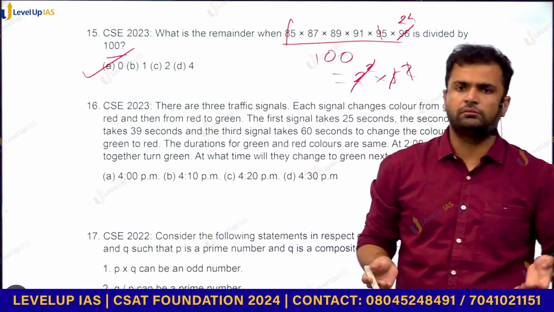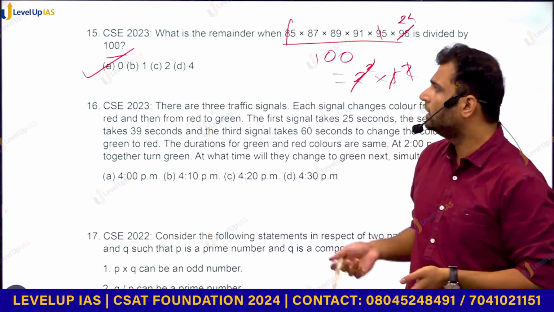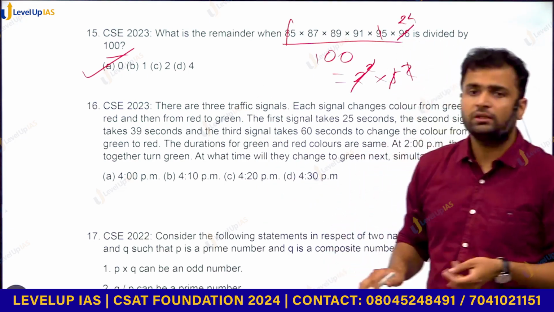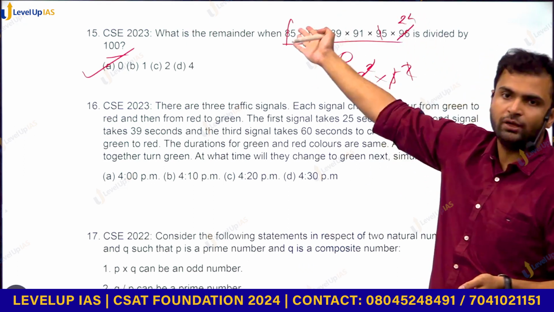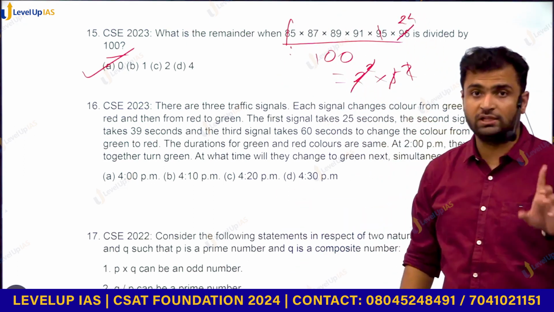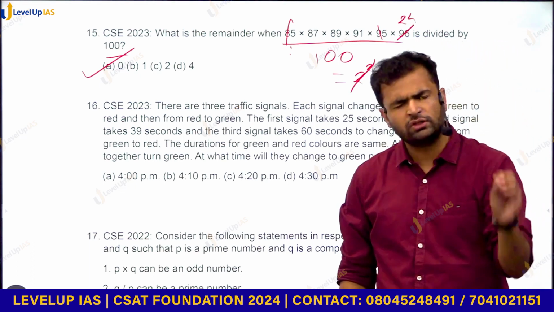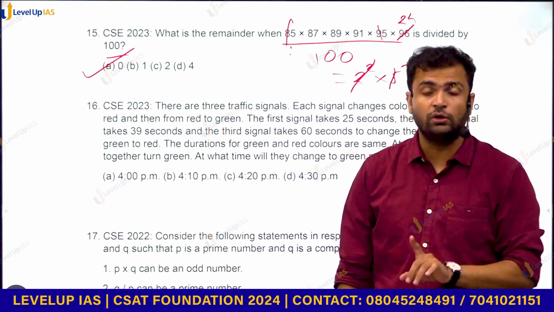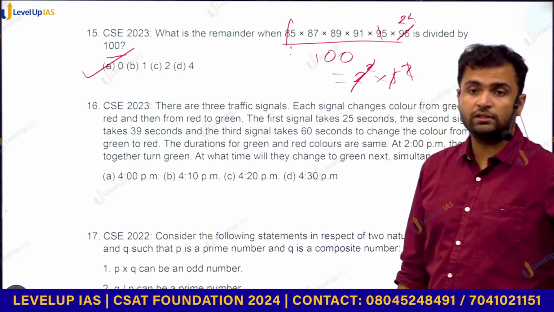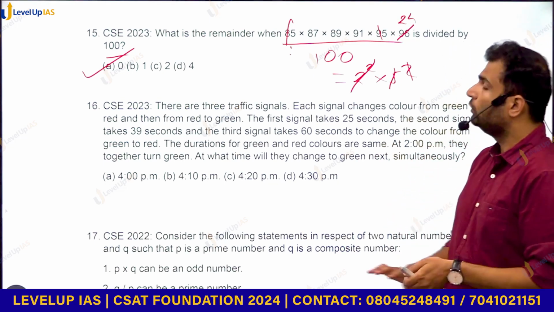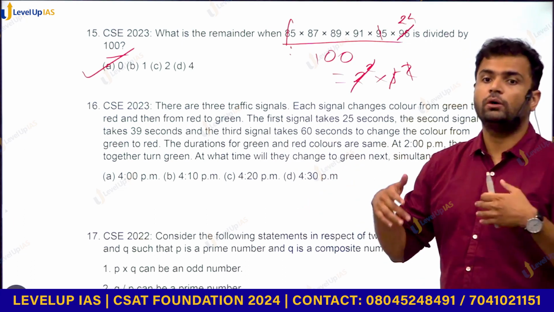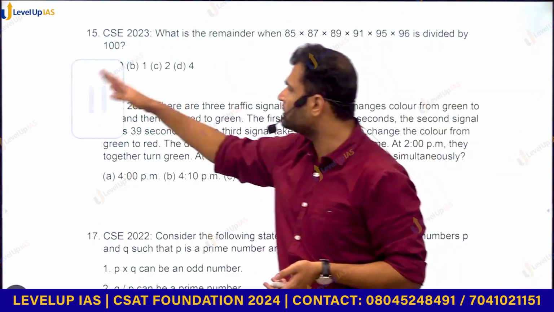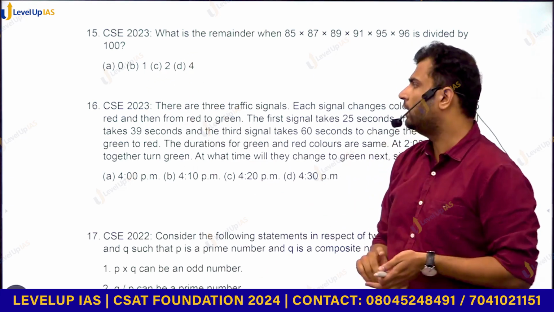Another trick, or shortcut you can say, if you don't have any time in the examination hall: wherever UPSC has asked this kind of question, the remainder has always been 0, because they cannot expect students to actually divide it manually in the examination hall, right? There is one exception, although I must mention this has been true for most cases except once, when UPSC asked students to divide by 100 and the remainder was not 0 but 50. So this was the honorable mention, so beware of it. You need to actually study this topic of remainders to get the answers with confidence. But in this particular case, the remainder was of course 0, because this number is completely divisible by 100.